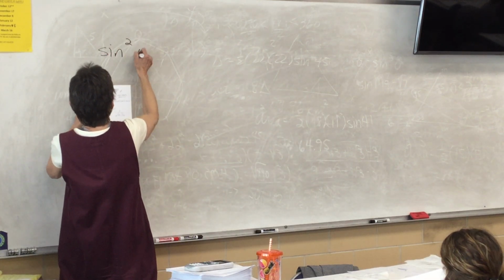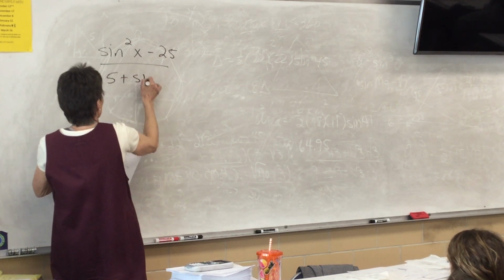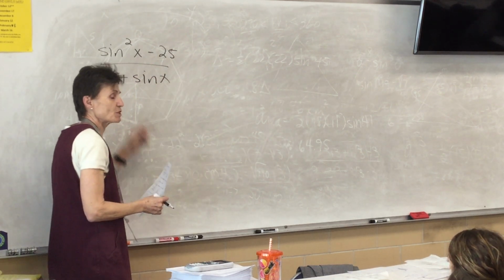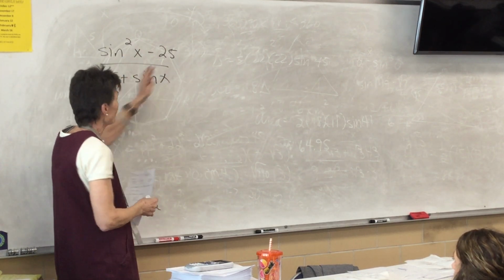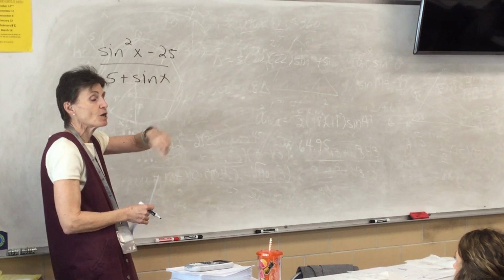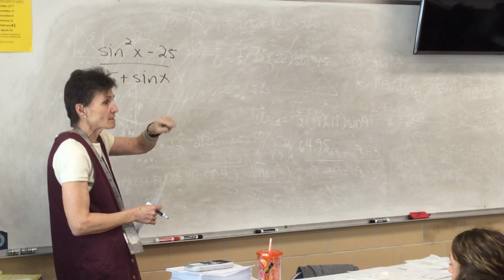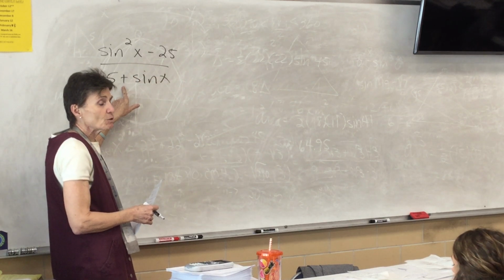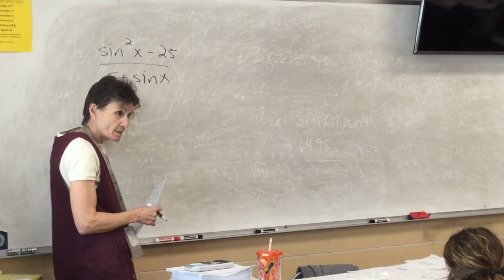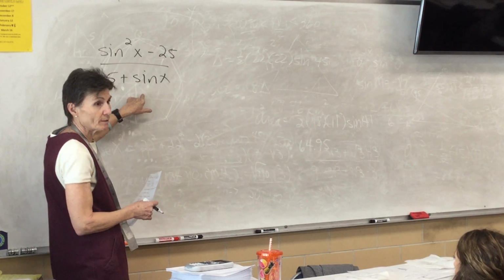All right, so I heard some questions being asked. Some of the questions were, can we just cancel? Can we just cancel out a sign? Can we cancel 5 into 25? And the answer is no. You can't. The only way you can cancel when you've got subtracts and adds is if you can cancel the whole thing. You can't cancel part of an addition expression.